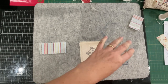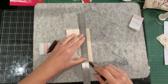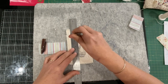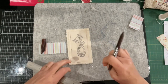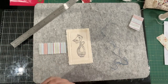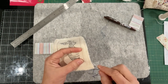I might just draw myself some lines. Why make it hard on myself and be crooked? And at least if I have a bit of a line, I don't have to think. I can just whip around the cat. Okay. And that will be down here as a bit of a decorative element if we're so inclined.